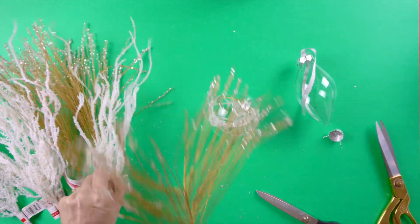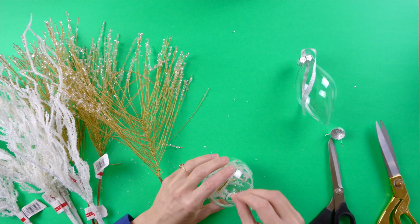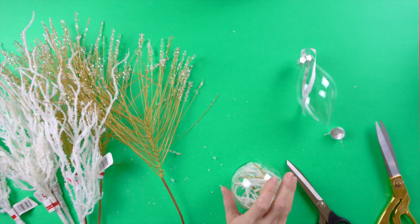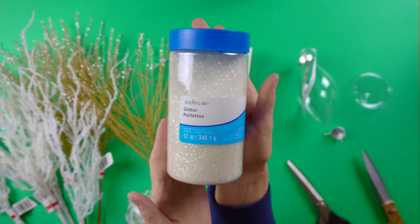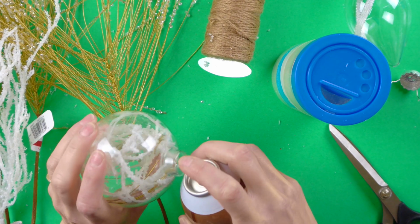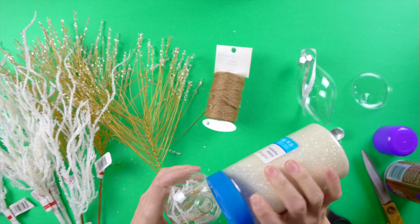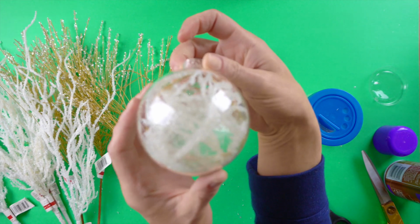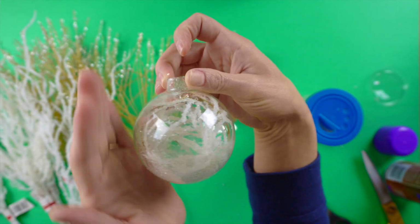I was getting on a roll here, filling up, and then I got some creative ideas. I bought some tacky glue and glitter for another project, so I thought, why not just spray that tacky glue spray adhesive inside the glass ornament, pour in a generous amount of white snowy glitter, shake it up, and just as predicted, that snowy glitter stuck to the inside of the glass so beautifully.